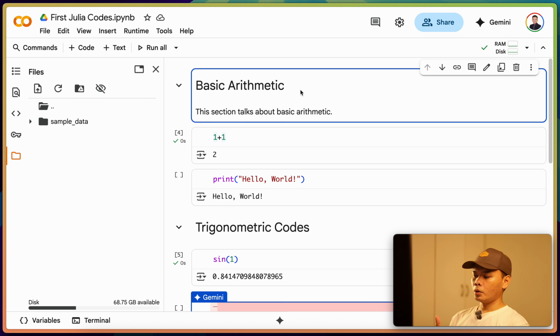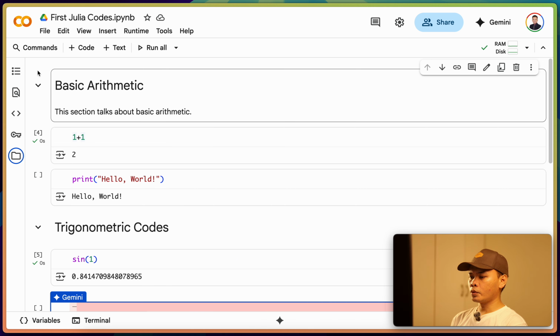Let me give you a glance at how we can access the Quran using Julia. Once you have the idea of how we can interact with the Quran using Julia, then maybe after that we can focus on the Julia programming language itself, right?